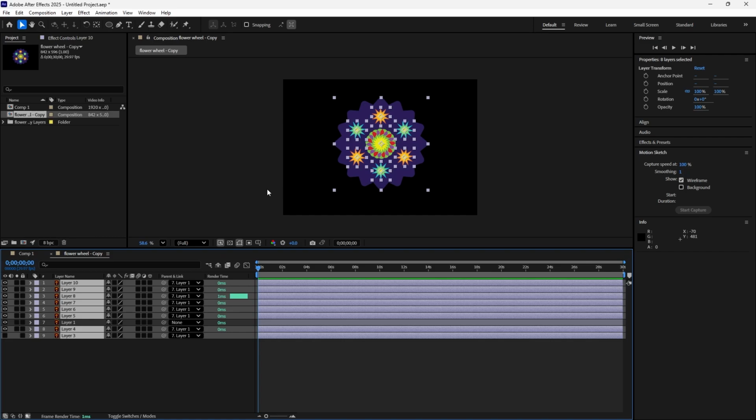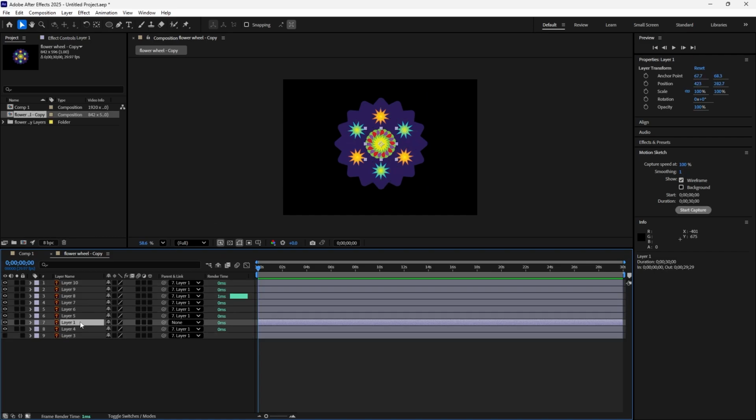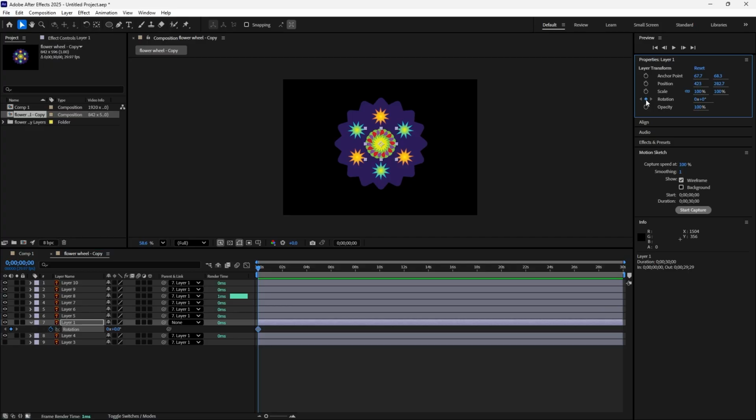Okay, so let us try to animate this, the parent one, the 7th layer, right? So here what I'll do, I'll rotate this one. I'm adding one key pose to this, and suppose for the 4 seconds, here I'm adding a rotations.